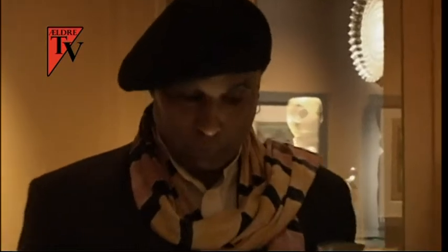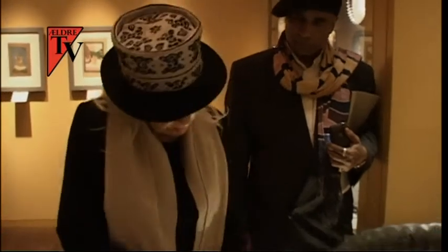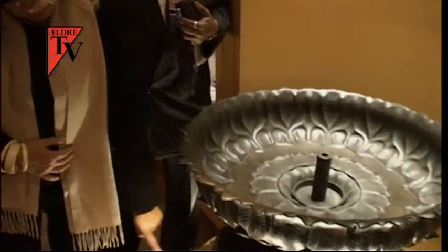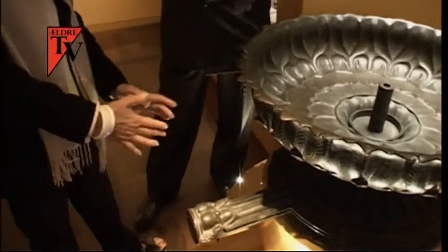So what it means is what we were saying before, that wherever Islam went, it took a lot of influence from the local culture, especially in art form. And the Muslims were very open to receiving those influences. This is a very good example of that. To be honest, I wouldn't call it a piece of Islamic art. I would call it a piece of Hindu art, because the lotus is a symbol of pureness in Hinduism, and there's a logic to making a pure well or a pure fountain. And also the face where the water comes in is also in the Hindu tradition.